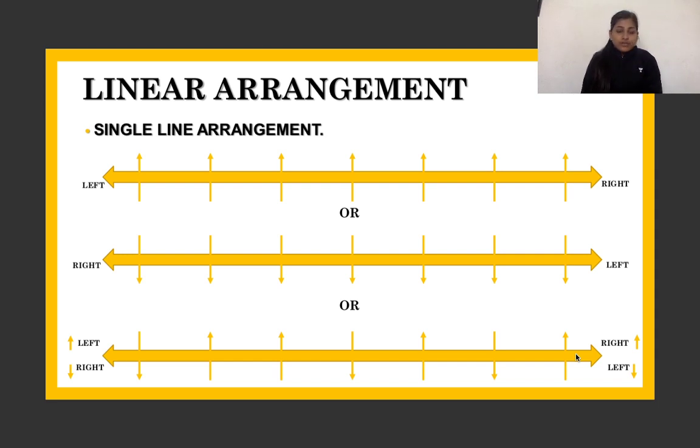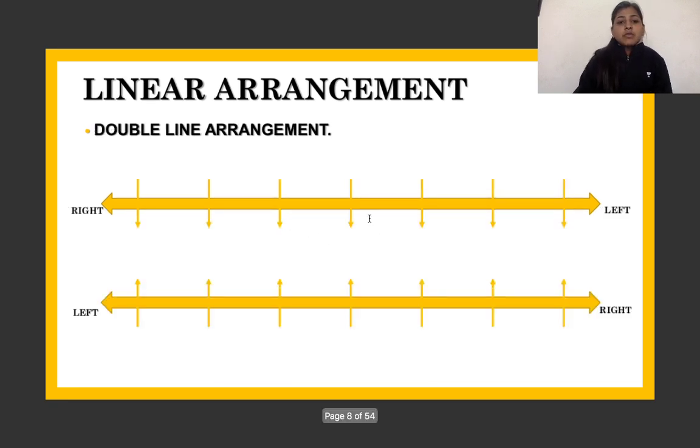So you have to be very careful about the positions, the left and right positions, and there is nothing that you have to remember. You can just assume yourself to be seated at one of these positions and you can find it. Like if you assume yourself sitting here facing north, then you would know that your left is on this side and right is on that side. If you assume yourself sitting facing towards south, you would know that your left is on that side and right is on this side. So just by using that concept you can figure out the left and right for the people.